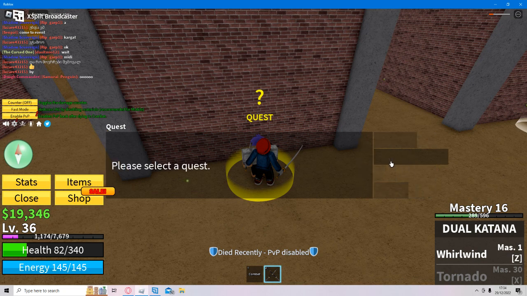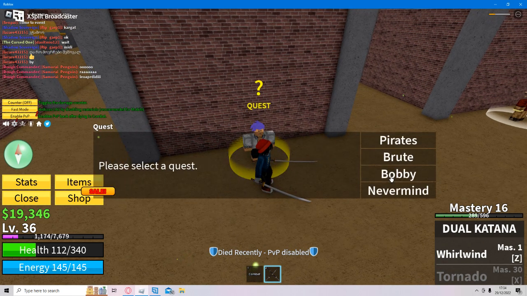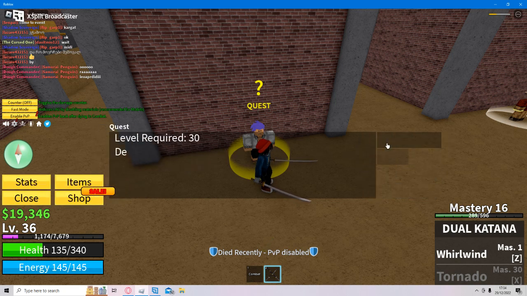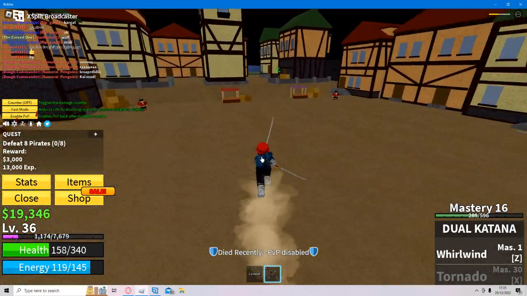Yeah, look, a brute. Defeat 8 brutes. That's 22k XP. Never mind. And then if we go Bobby, that's 45k XP. So we're just gonna keep the pirates for now because we can hardly defeat these. So we get 3k money as well, so that's quite good.